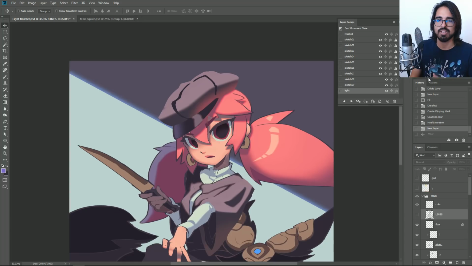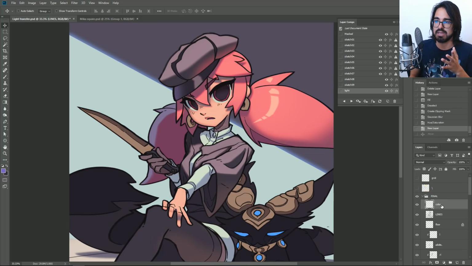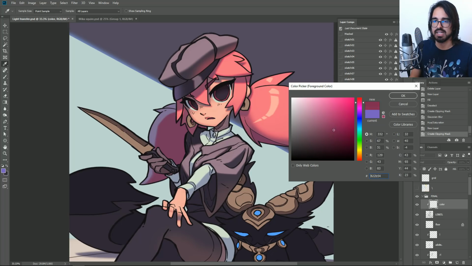See how when you take away your lines, your character looks kind of nice already? It's because your lines have been softened. They're technically lighter. They're brighter. Okay? You're relying less on them to create the shapes of your character. And coloring the lines simultaneously makes it look nicer and also softens everything. So we're going to create a new layer, call it color, and we are going to begin line coloring.